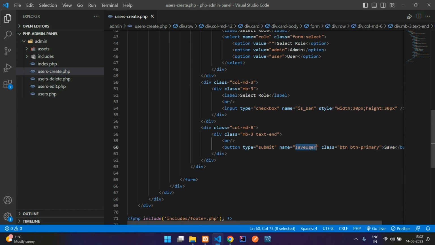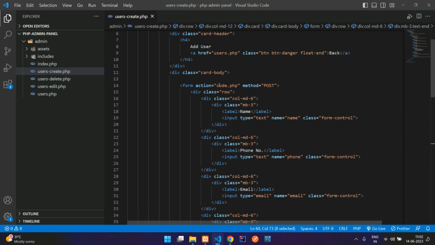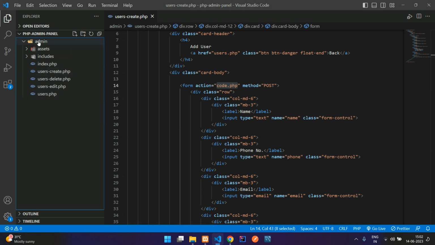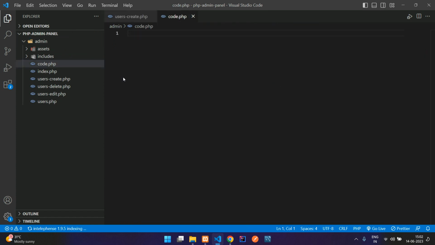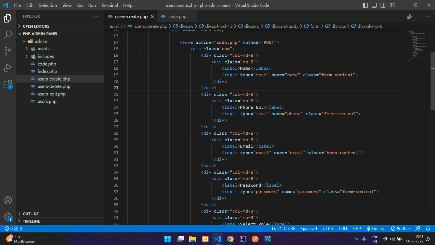When you submit this, it goes to the form tag action code.php. So guys, first step, you need to create a code.php file. Let's create it, code.php. Oops, it's going outside. You need to create it inside this admin folder. Okay, so code.php.